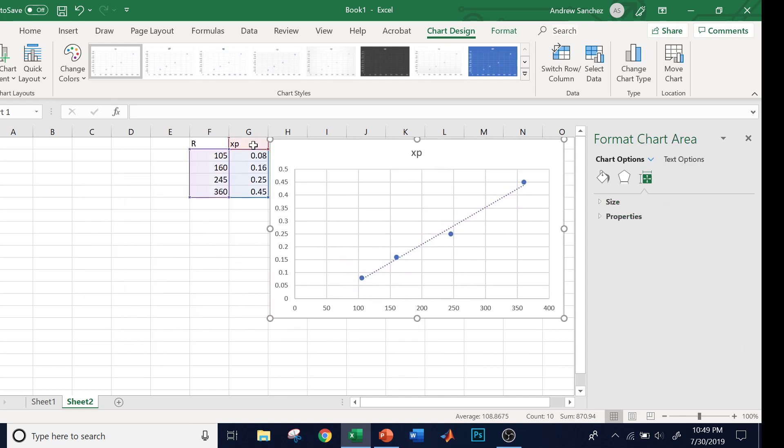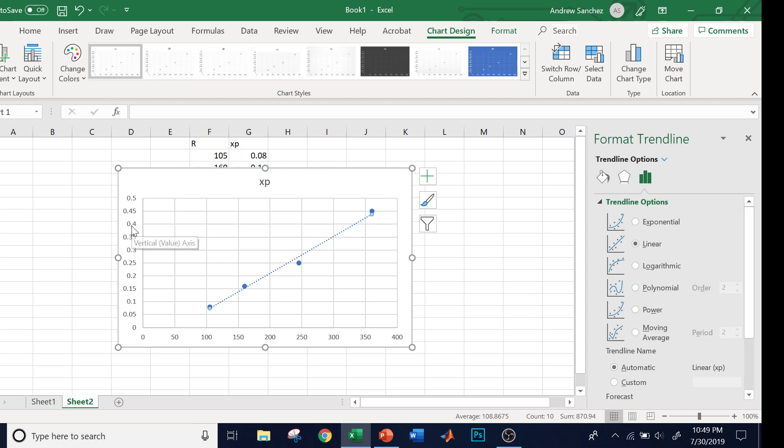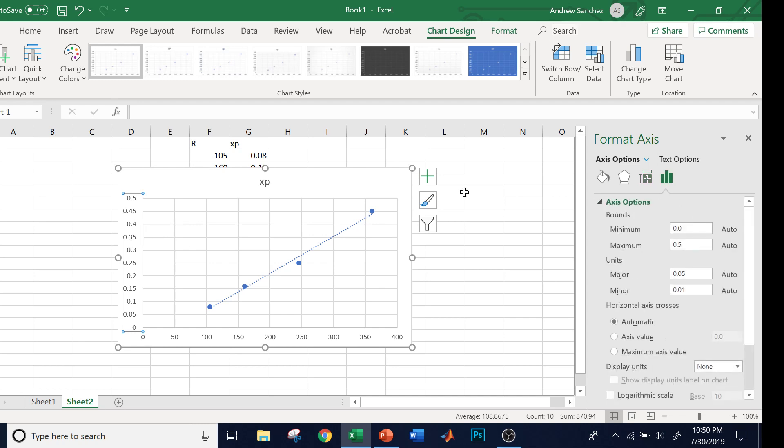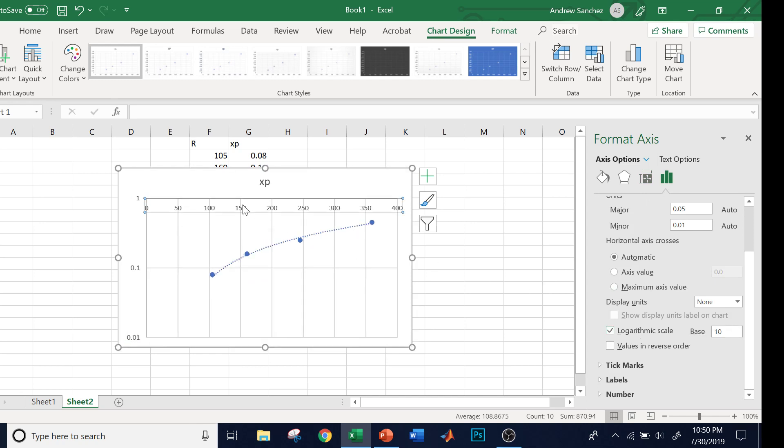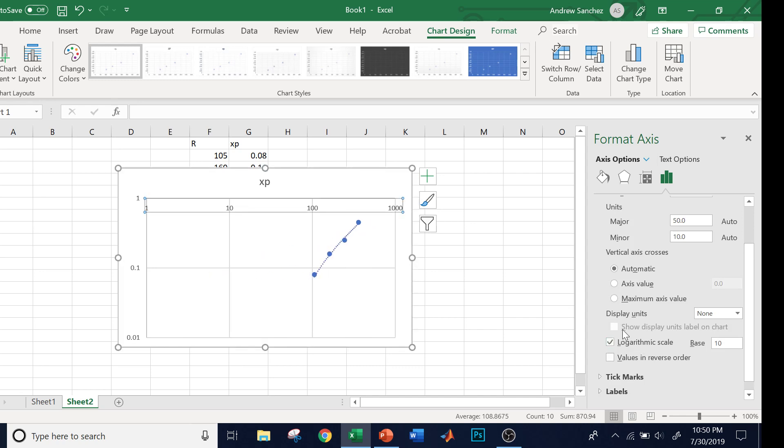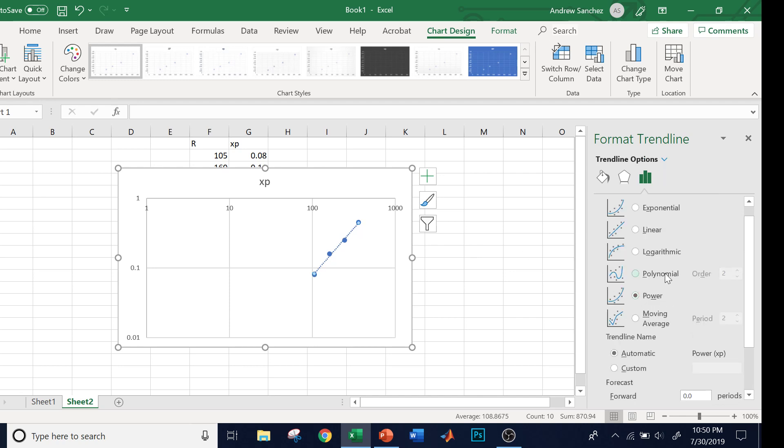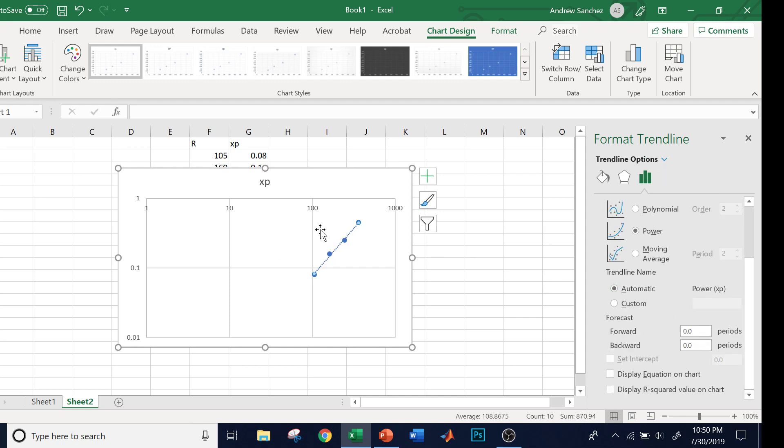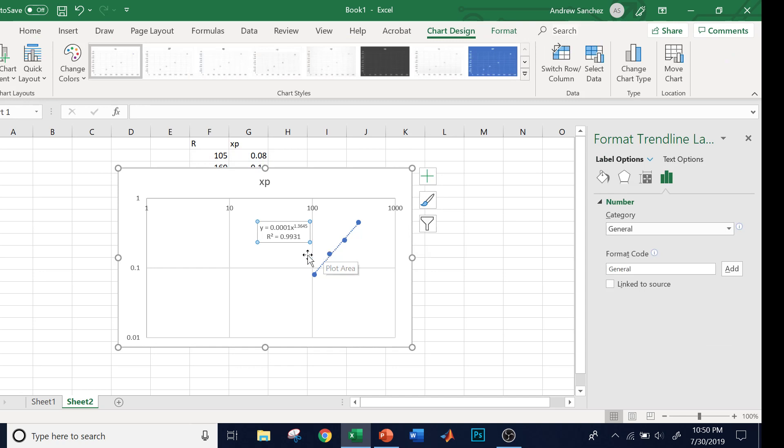As you can see, based on the data, we have XP as a function of R. That's important to realize. So if you click on our data, we want this to be... not sure yet. So why don't we click on this exactly and click over here. Click on the axes and click on the options so we can change this to logarithmic scale. What if we do that for x-axis as well and click logarithmic scale as well? Interesting. So if we click the data, what if we do a power? Oh, that fits quite nicely. The linear is pretty good, but that's actually quite better.